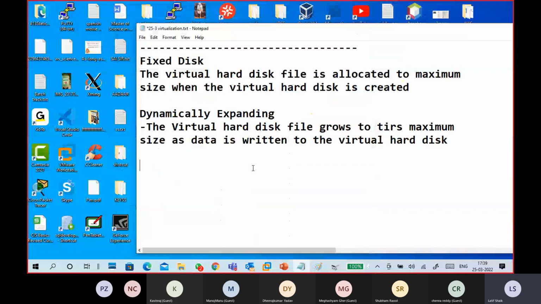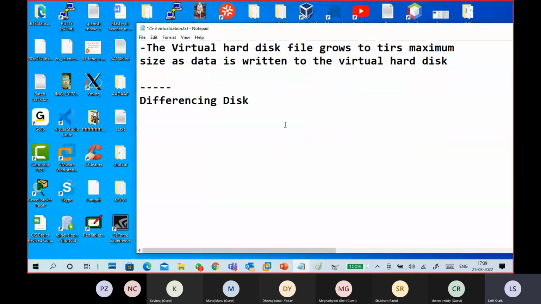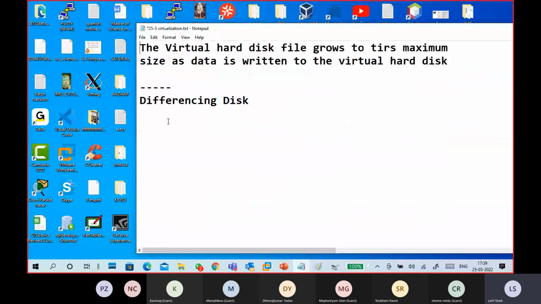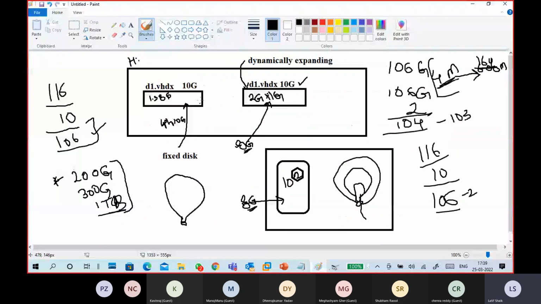If you want to do it in your system, you can do it. Only one thing I want to tell: differencing disk. Guys, this differencing disk is a little challenging to understand, but I will try to explain it and you guys also try to understand.